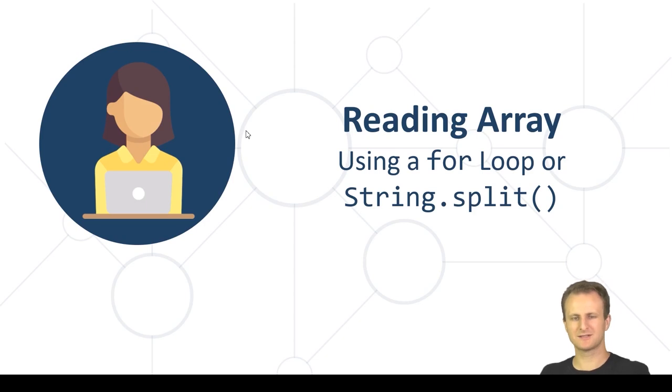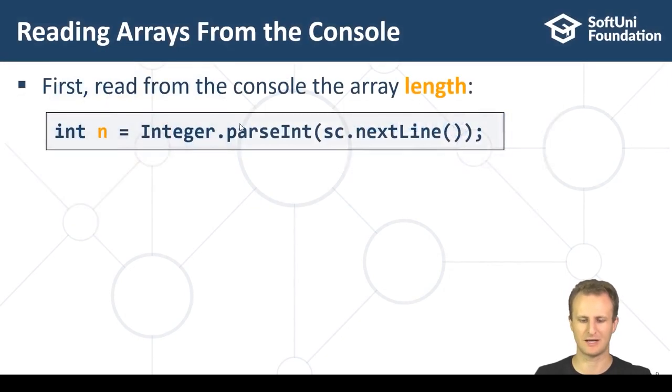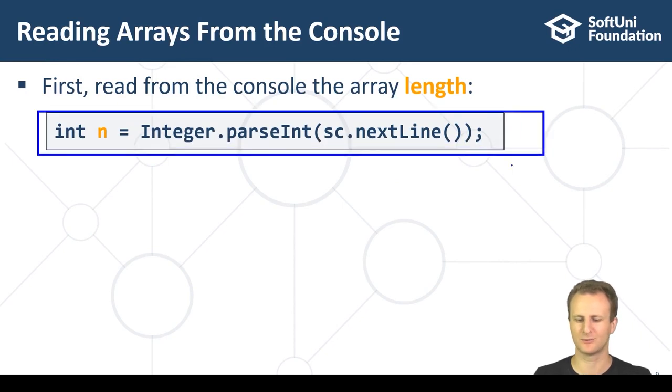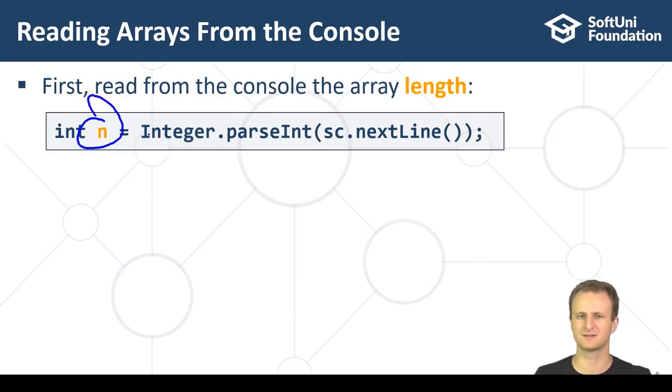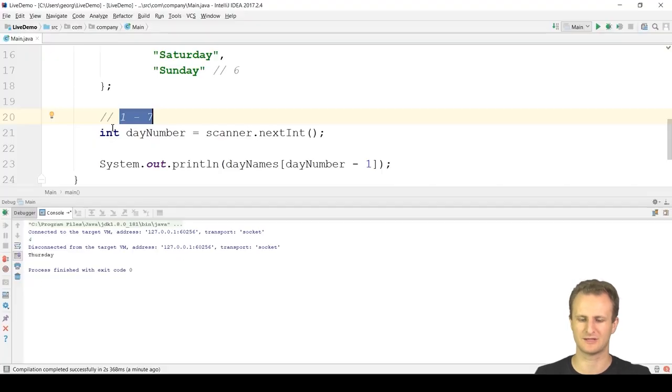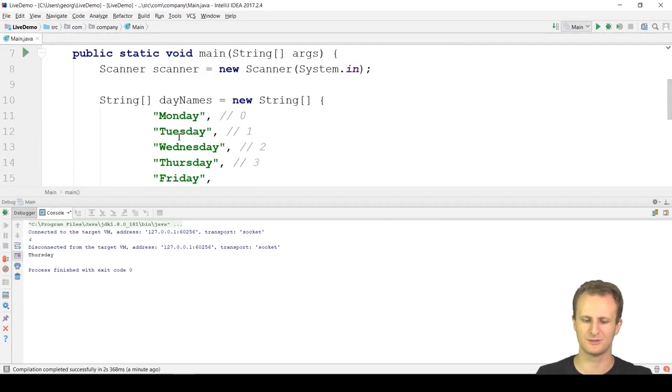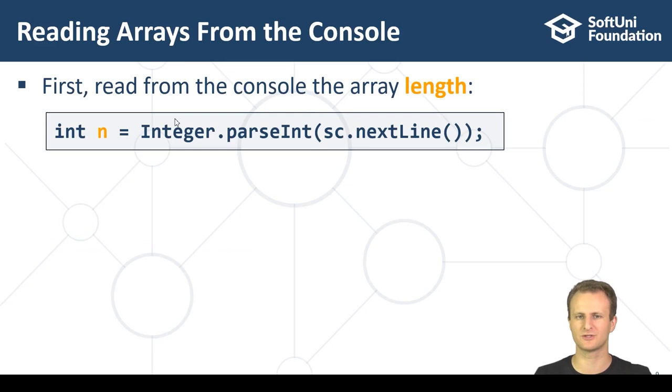Okay, so let's do a reading of an array and then we'll do a break. A simple reading of an array. Now, we already saw how we can read an array by knowing its length as input from the console, because that's the first thing we did. The first thing we did was enter a number from the console and then initialize an array with that size. So how does that happen?